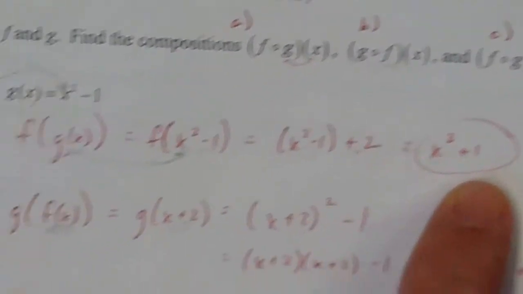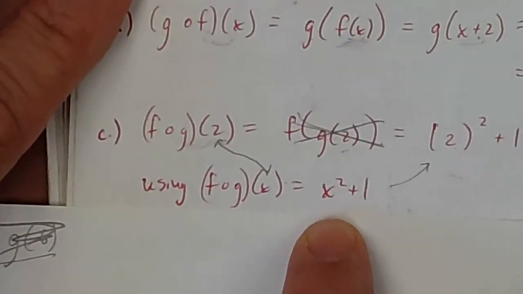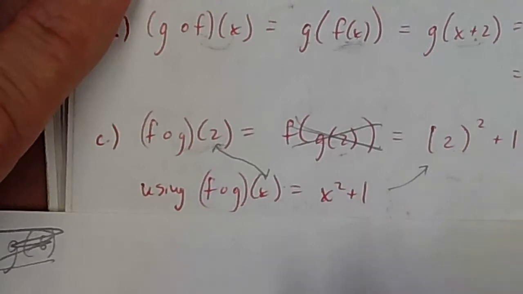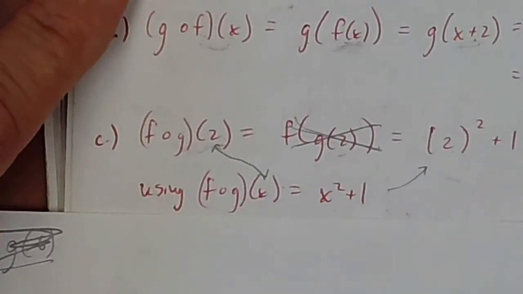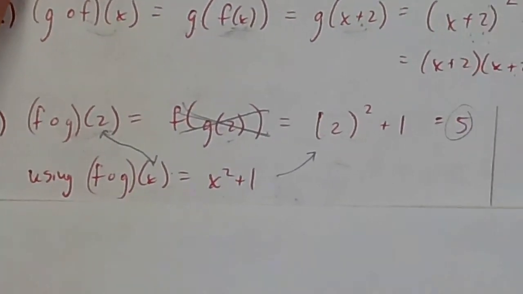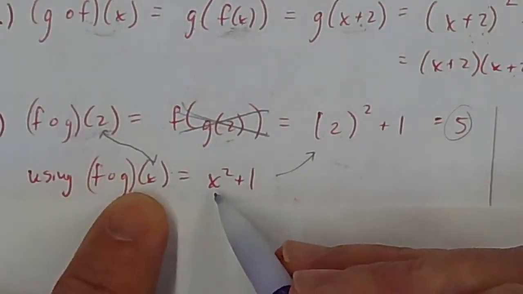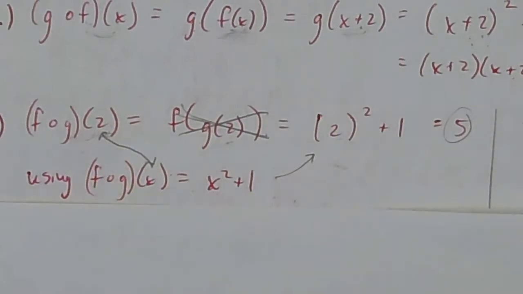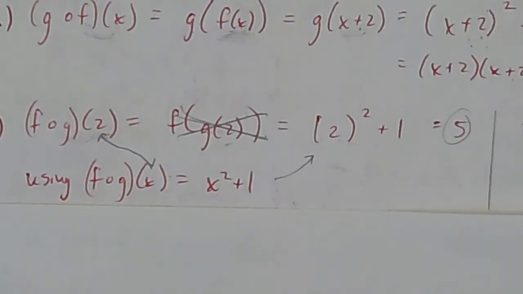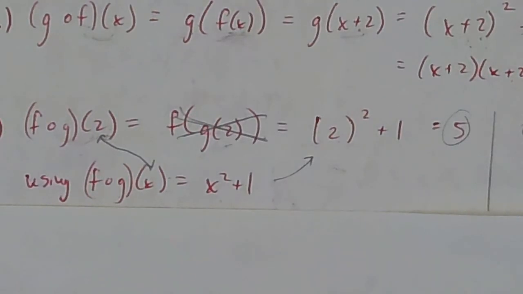Okay, but assuming we did part A right, I just rewrote it right here. Now I just got to plug in 2 for x. I get 2 squared plus 1, 5. And that's the answer. Alternative approach tomorrow. All right, that's enough for you to try 11. I know there's a square root in there, but just try the substitution. The simplifying is actually pretty easy for 11. Try A, B, and C. Give you about 2 minutes.